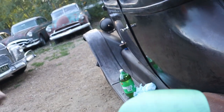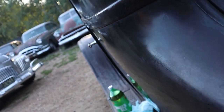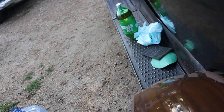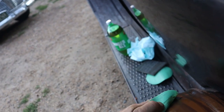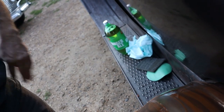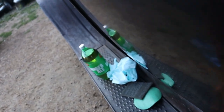So what we've got is 1000 grit, wet and dry, and a grubby old fender and some water. The only thing we're trying to do is just take the roughness off. We don't want to hit bare metal, because then it'll just rust again. So just basically taking the dirt off of the top of the rust. Right? And once we get it to there, feel how nice that is? Get it to there, put a little treatment on there, and she's good.